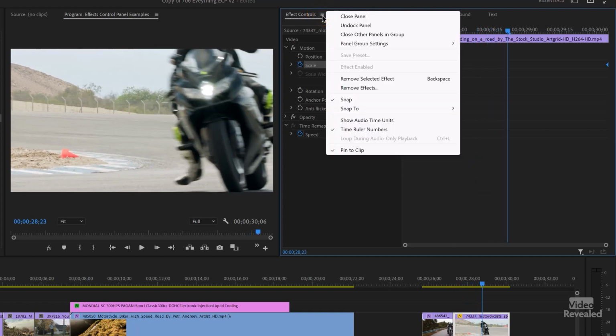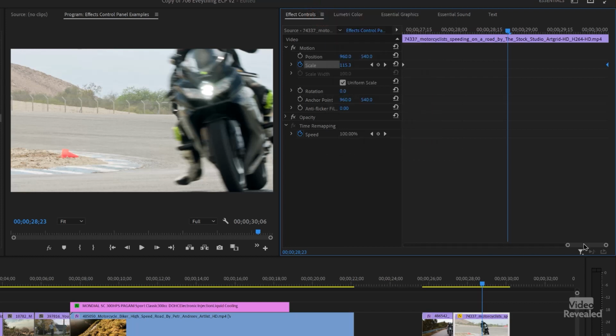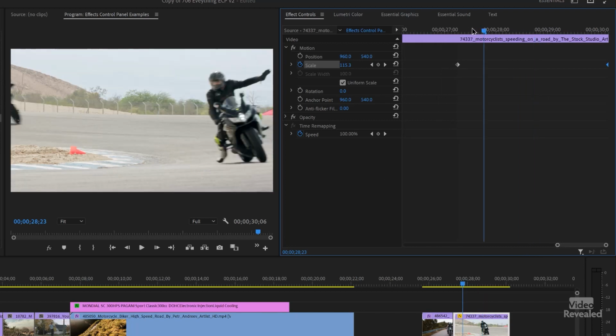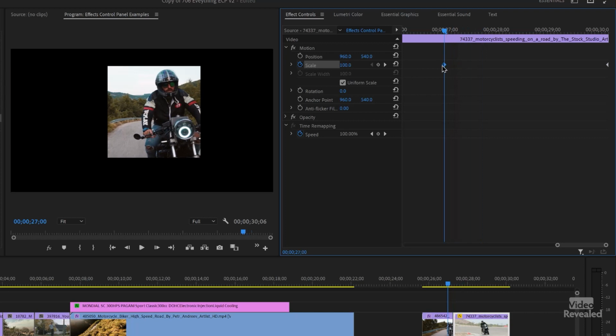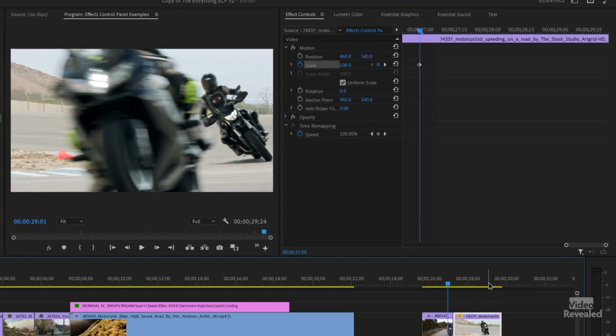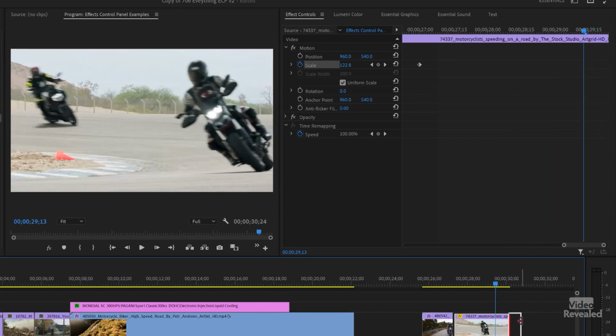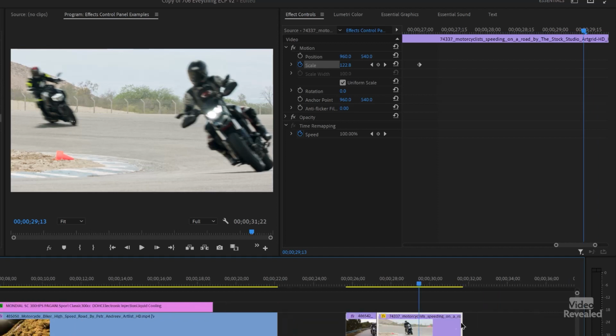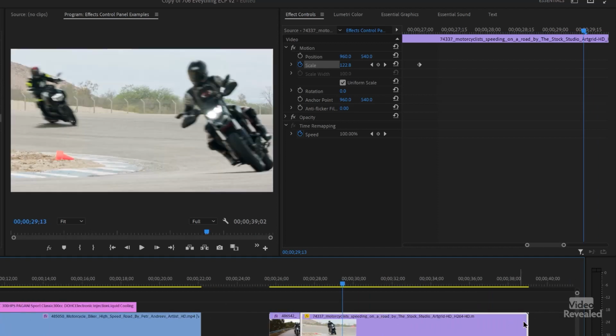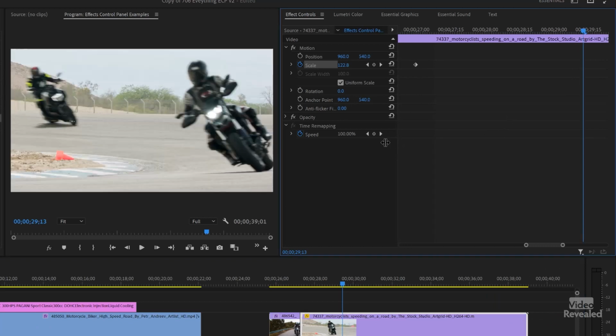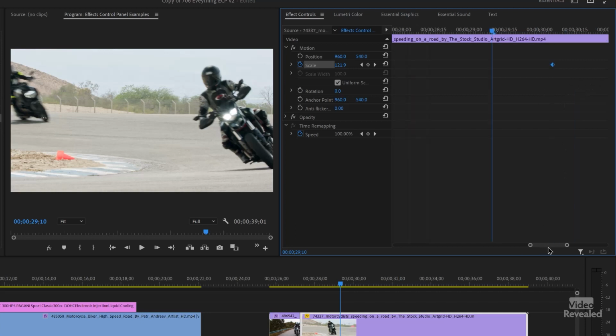If you click on the flyout menu and turn pin to clip off, now you'll be able to zoom out even further. So you can see I can zoom past here. So I can take 100% past here, and you can't take it past the end, past here. Oh, we've got more on this clip. This is actually quite a long clip. Oh, let's jiggle the handle again. And now my keyframe is way over there. There it is.